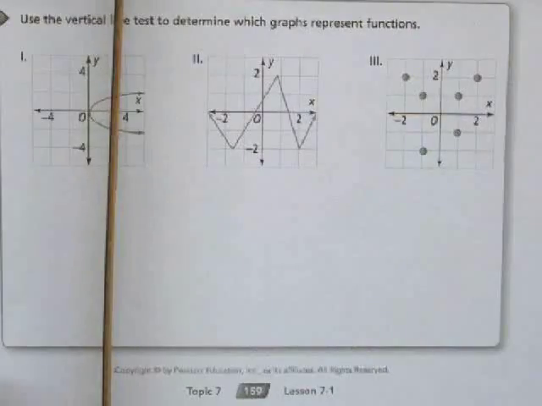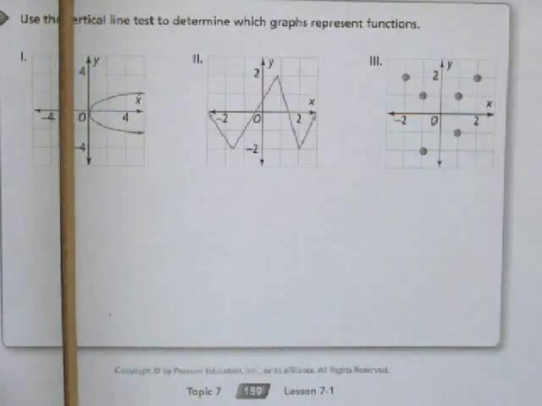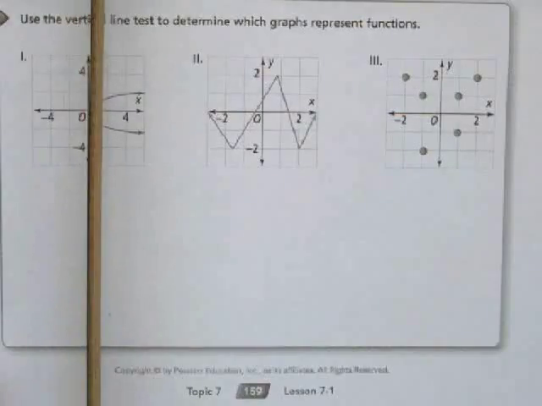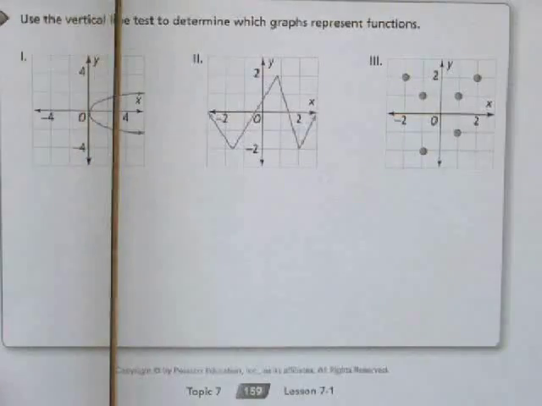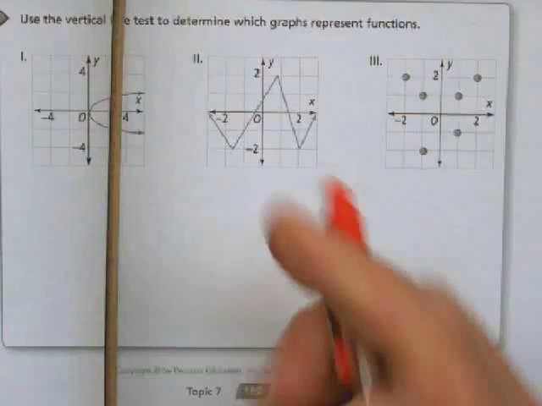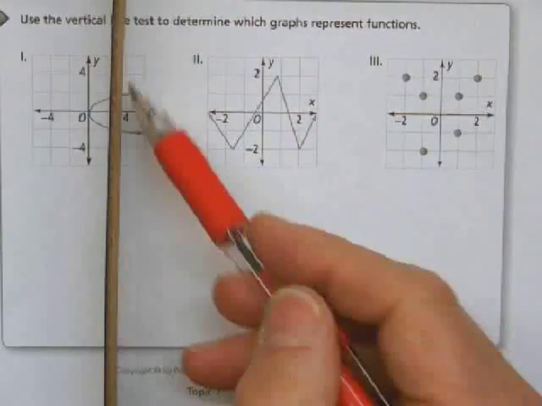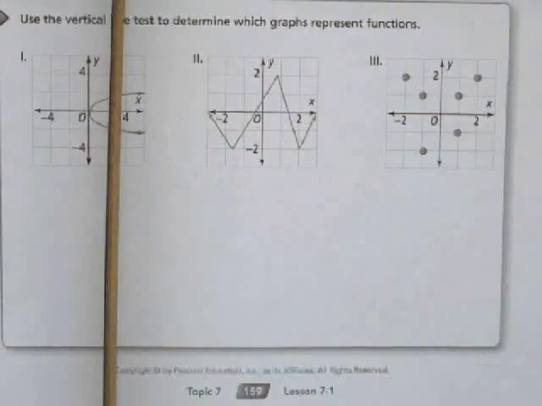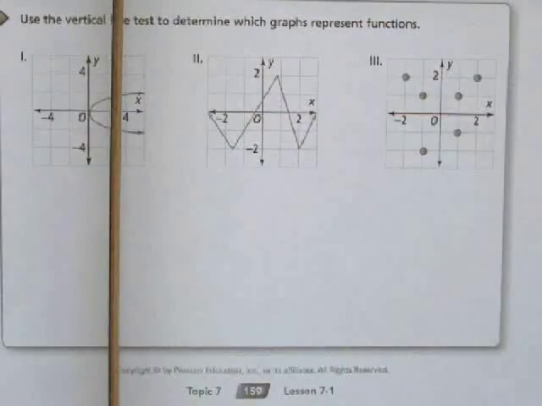So for instance, in this curve, starting here on the y-axis, when I go across, you can see that my ruler is touching the curve in more than one place. For instance, it's touching here and here at the same time. So this would be a failure of the vertical line test, right? I'm touching that line in two places at the same time with a vertical line.